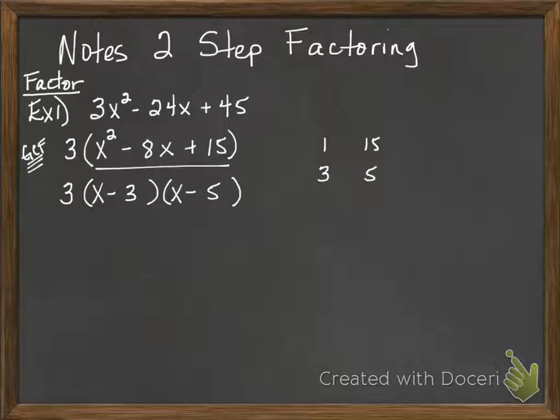So all we're doing here is taking something that we've already learned, and we just have 2 steps. That's why it's called, guess what? 2-step factoring. We factor that GCF out first, and then what's left is going to factor again. There's 2 steps. The first step is the GCF. The second step will be some other way that we learn how to factor. All right, you try example 2.